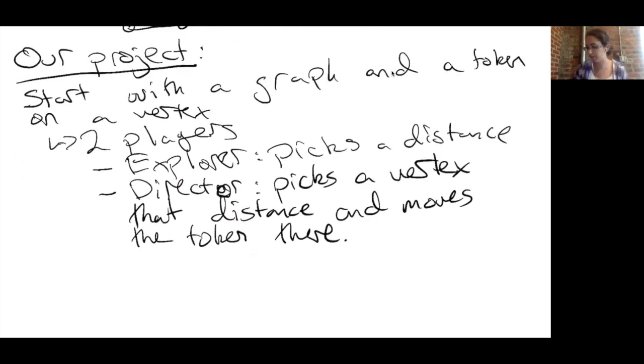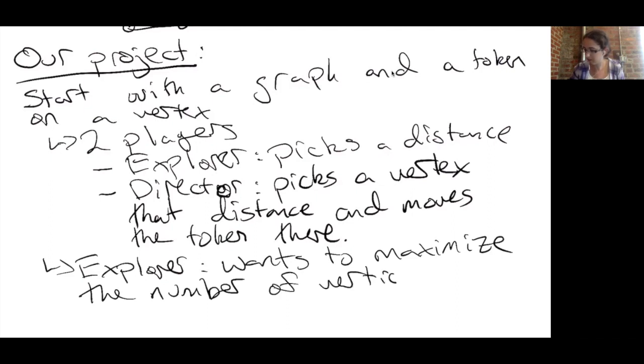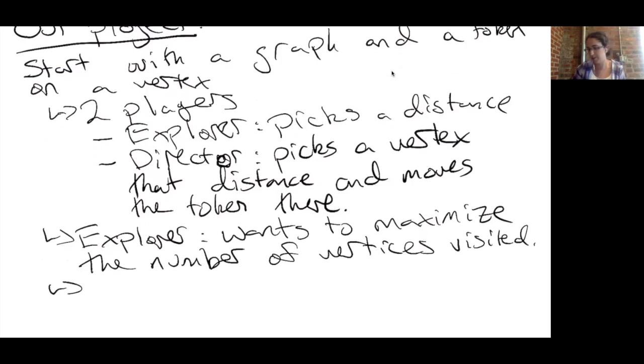All right, so what's the goal of the game? The explorer wants to maximize the number of vertices visited. You can think of this as you just keep playing the game as long as they want to be playing the game, until both of them agree to stop. And well, if I say that, I bet you can guess what the director wants to do. The director wants to minimize.